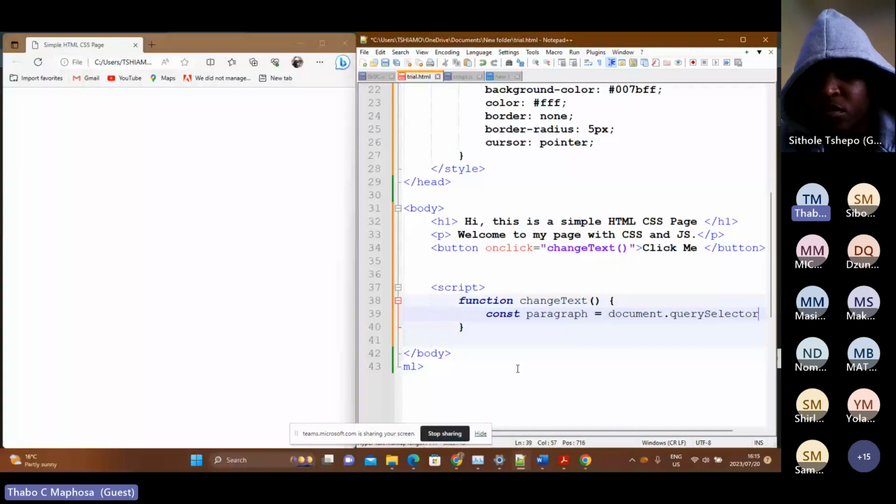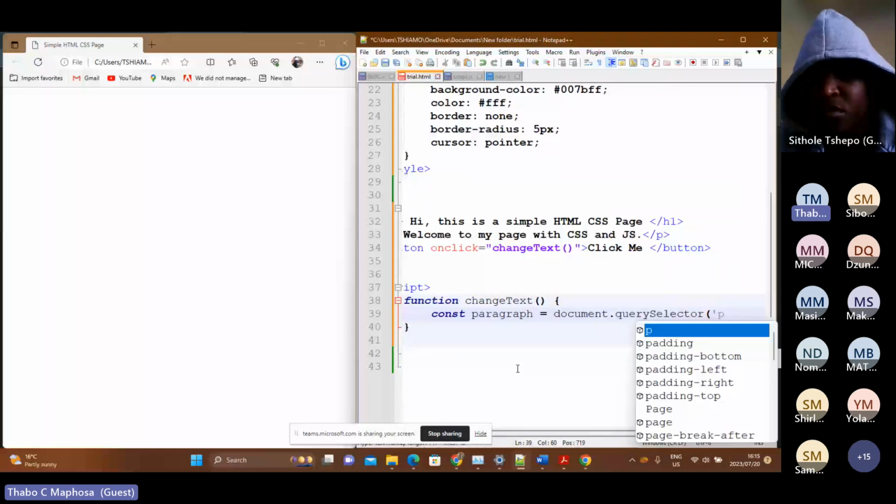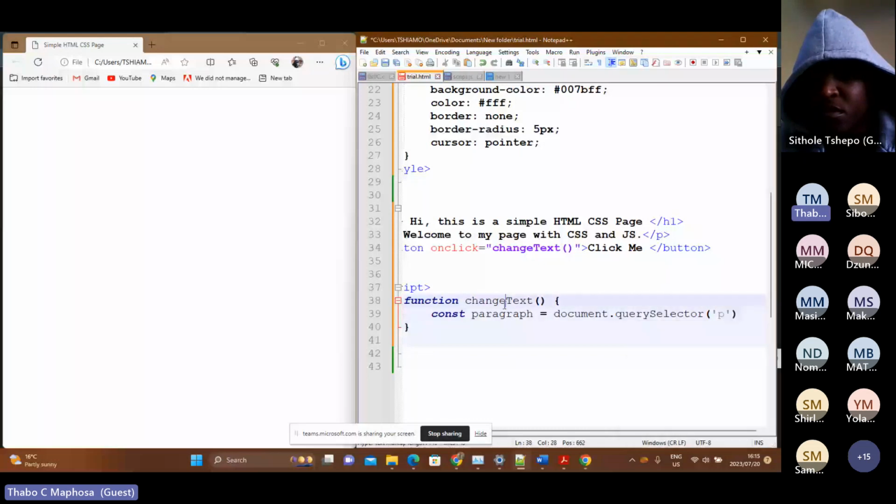And then inside here, notice here, P. So literally what I'm simply saying is that this function here called change text, I want it to do something to a paragraph. And this paragraph here is that paragraph that is called P. Anything that has the label P is the one that is going to change. And then what is supposed to change here? Simple. Change the content.